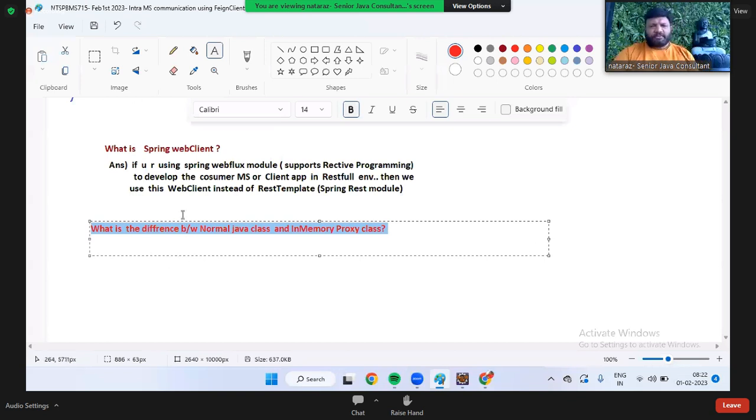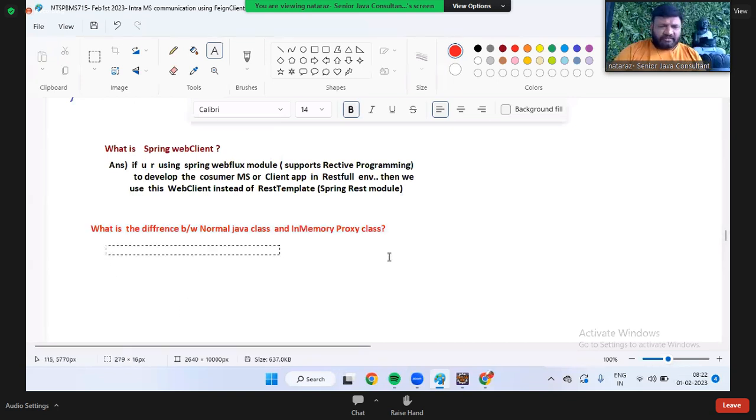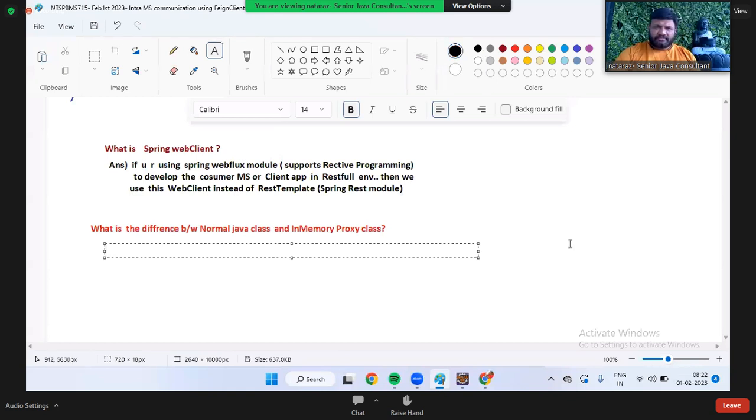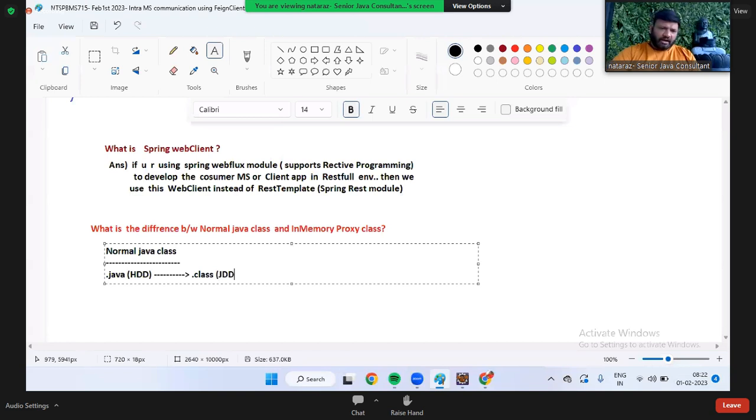What is the difference between a normal Java class and an in-memory proxy class, guys? Super. Normal Java class, guys: the .java file is on the hard disk drive, and the .class file is also on the hard disk drive. After compilation, you will get the class file on the hard disk drive.